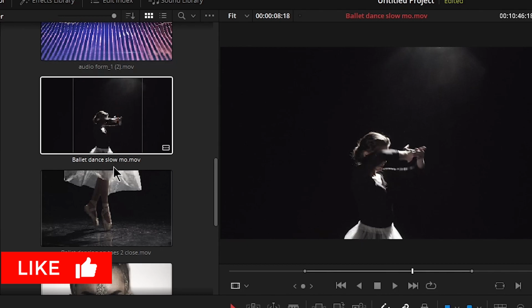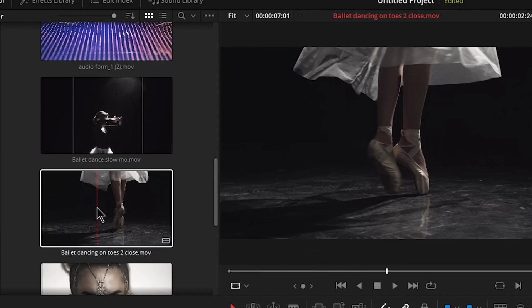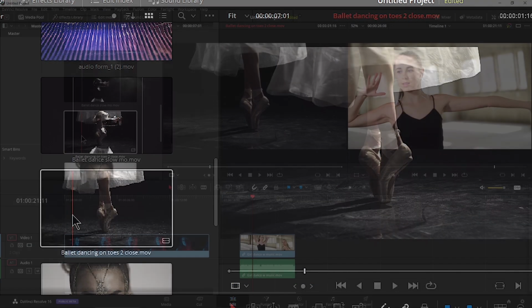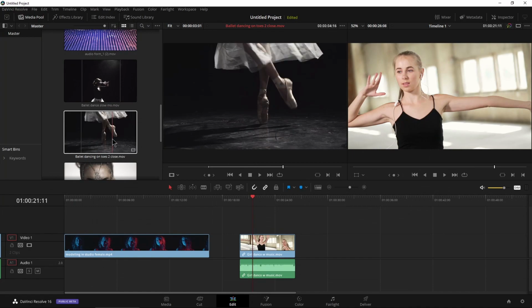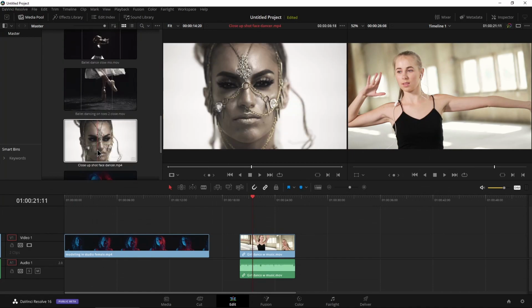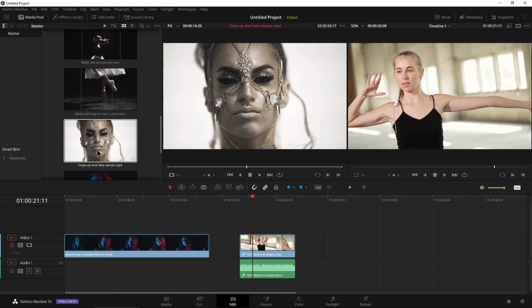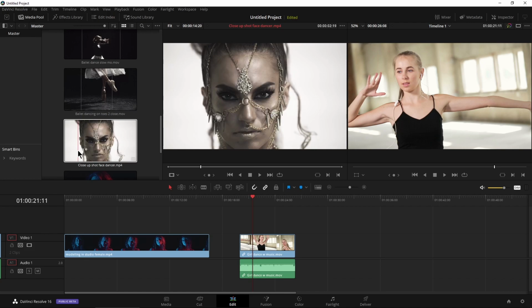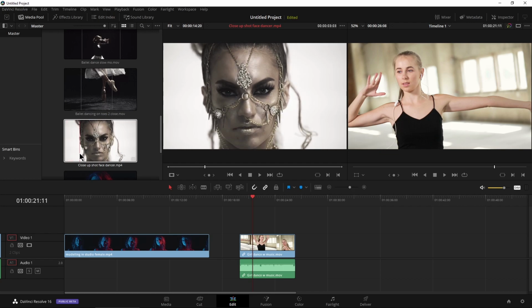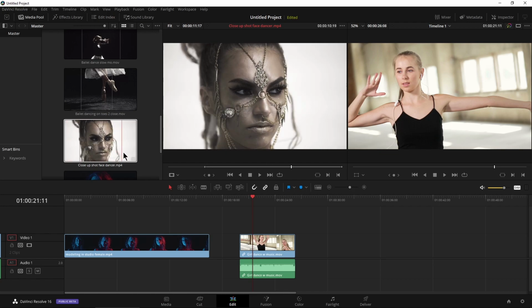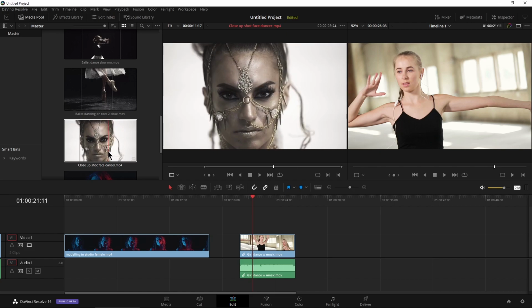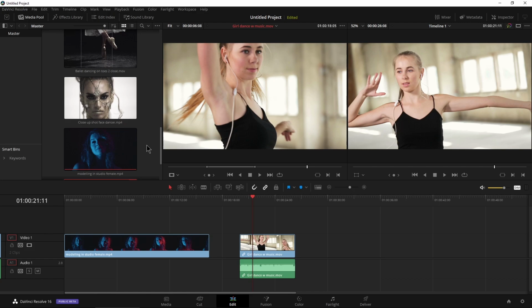I can then go right to my next clip. Again, not pressing any buttons at all. And I know I want her in here, and I want her out here. And I can go from clip to clip like this without having to double click and load something into my source monitor or my source viewer. So say this clip, instead of having her start down here, I want her to start here. And before she turns her head, I want it to go out about there. There we go. Quick, simple, easy.